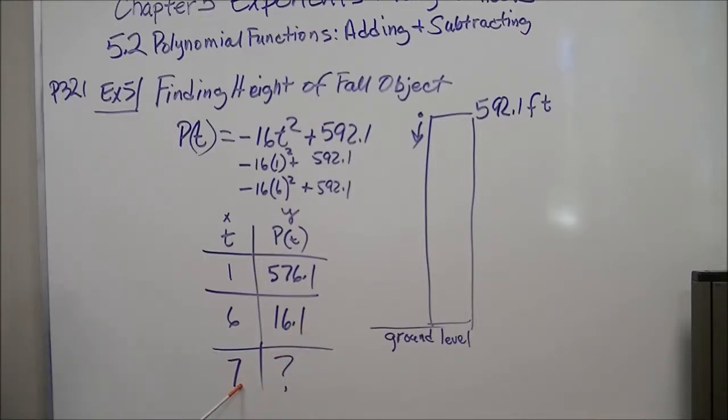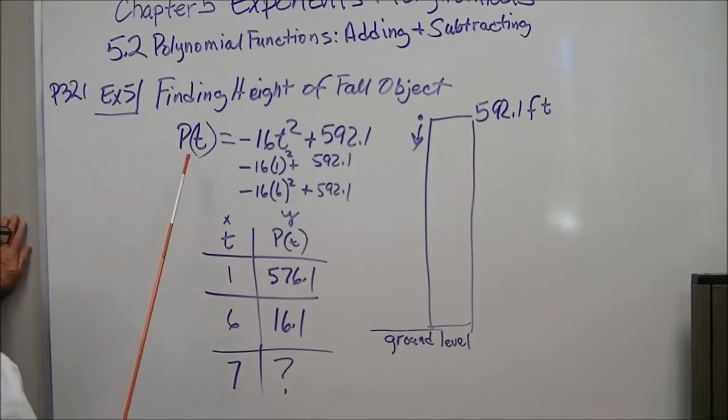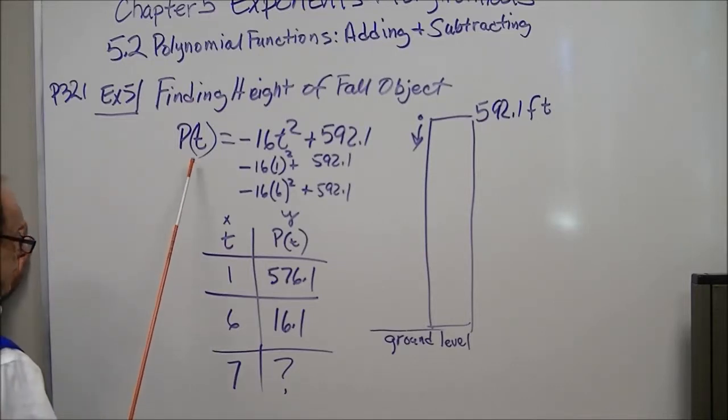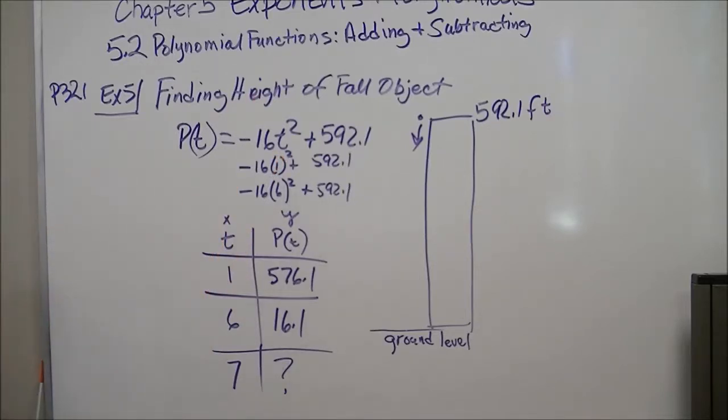Now, my question to you is, where do you think it will be in 7 seconds, I should say? Right, on the ground. It has hit the ground. Okay. A question might be, how would you figure out the exact time? We're not doing that one right now, though, but you would put a 0 there and just solve for your t. That comes up in later chapters, not in your course.